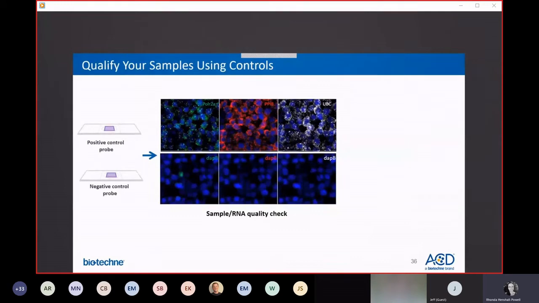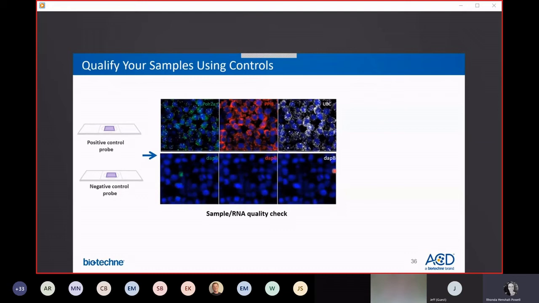Regardless of your area of research, the first experiment that you should always run is to take 2 slides of your sample, run positive control probe on one and negative control probe on the other. And this serves several functions. You should get strong staining with positive control probe. The positive control probe is a cocktail of several different housekeeping genes at a variety of levels of expression. You'll have relatively low, medium, and relatively high expressors. But as housekeeping genes, they're constitutively expressed. So you should see signal in almost every cell in basically every tissue.